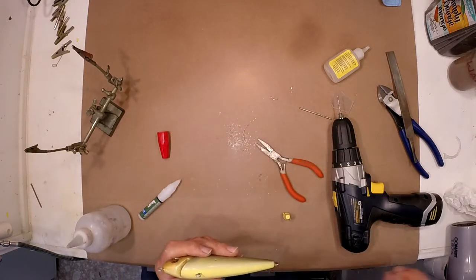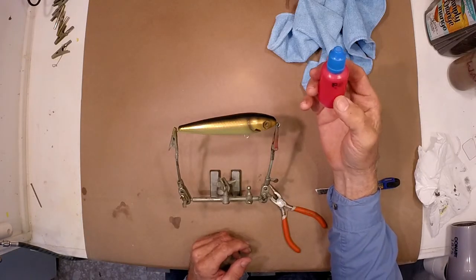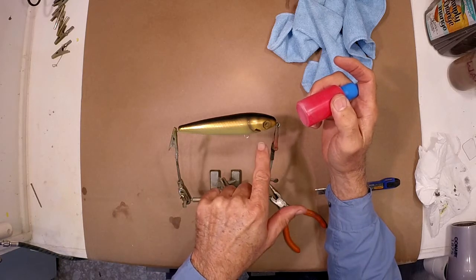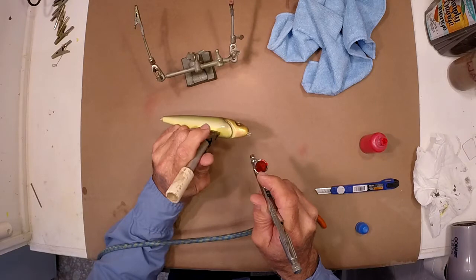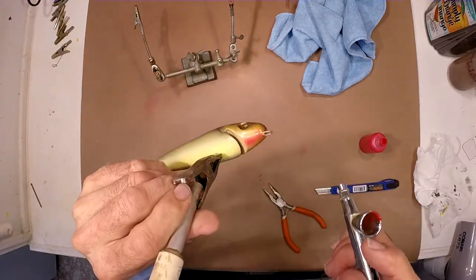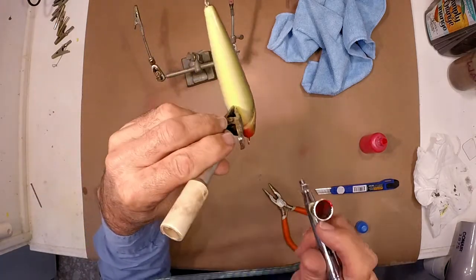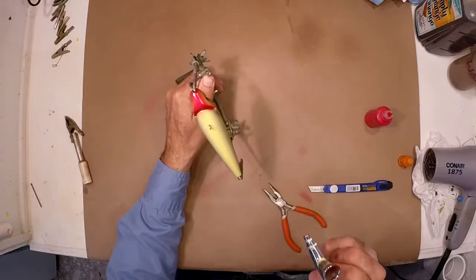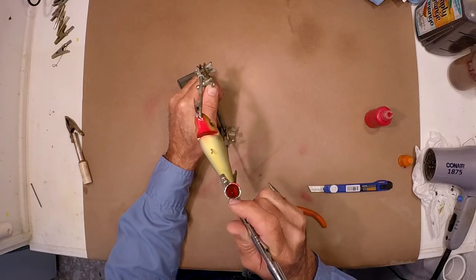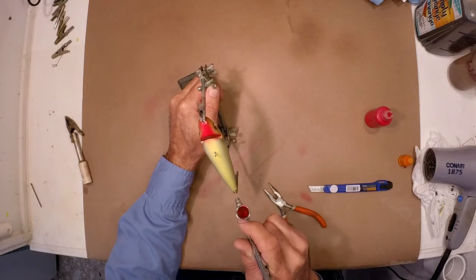Off the excess. What I'm going to do is use pearlescent red for under the chin and around the gills. Subtle red there, you can see it. Okay, that's about as red as I want it. I'm going to get inside this lip. Now, the fish has got fins right near the pectoral area, and then fins down here where the anal port is.